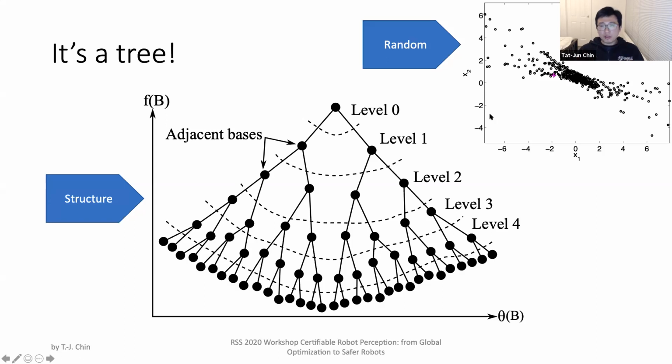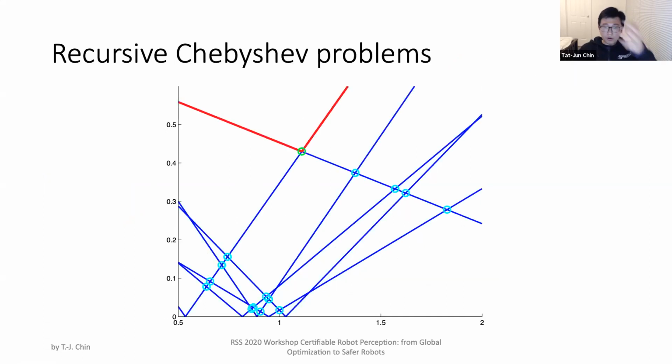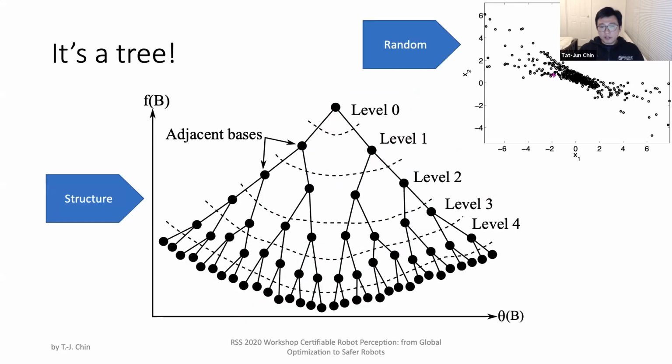So by exploiting structure, this is what we mean. If you just run a standard RANSAC on the bunch of points there, you would think that all these minimal estimates actually lie randomly in the parameter space. But if you look at how these V-curves are organized, you realize that there's further structure in the data, in particular tree structure. Okay, the points are organized in layers. Actually, I should be more careful. These are not the data points, but each of these is an active set, a basis.